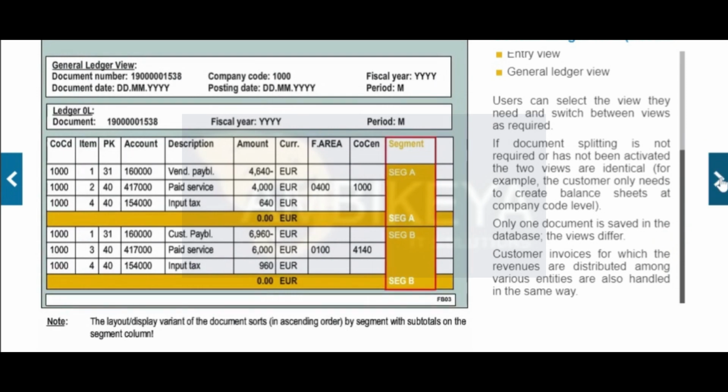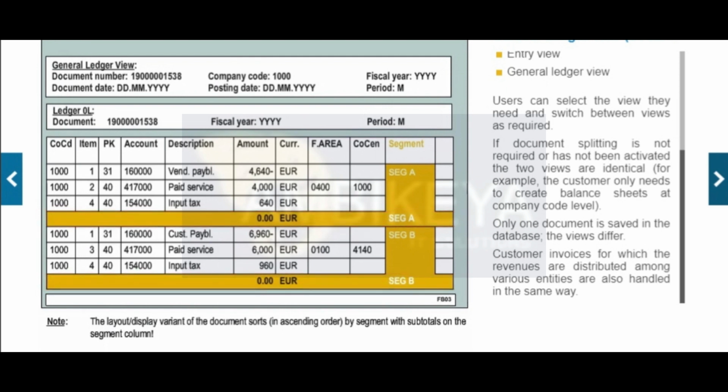You have to activate document splitting to ensure uniform splitting of the segment characteristic or any other entity. Systematic segmentation means that a zero balance position is reached for each document with regard to the entity in question. The document now consists of 6 line items. The vendor line item and the tax item are split across the 2 segments A and B. The balance for each segment is now 0.